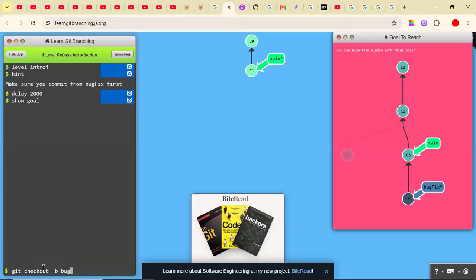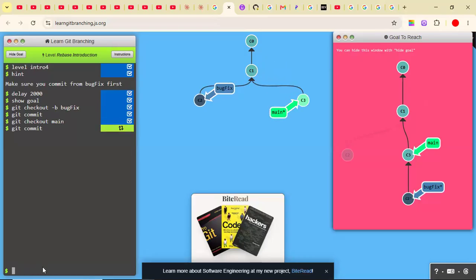But if you're using switch, the modern way, you use -c. So we create a branch and switch to it immediately after creating it. And then we git commit here. Then we switch back to main. So we are on branch main, and then we commit. So you have something like that.